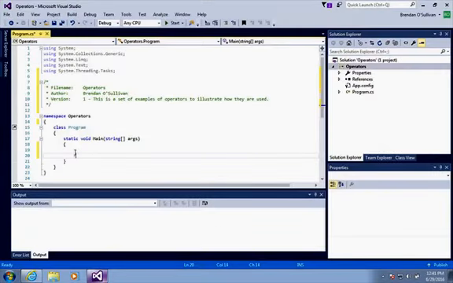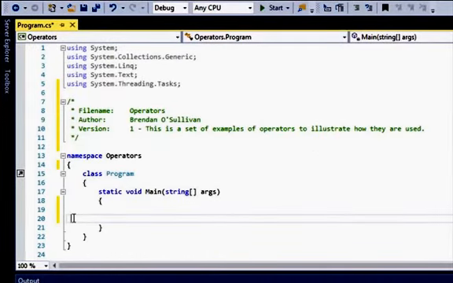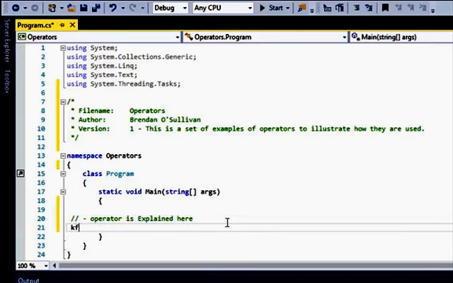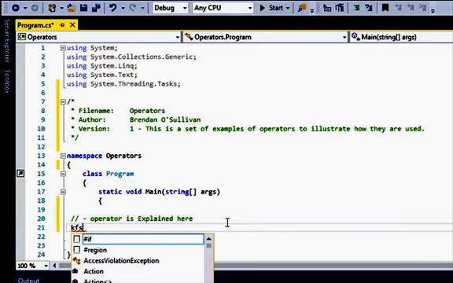So the first operator I'm going to work on, and again I'm going to comment this line with the backslash, I'll tab, and I'm going to place a comment here explaining it. And now I'm going to start writing my code here with the negative operator.